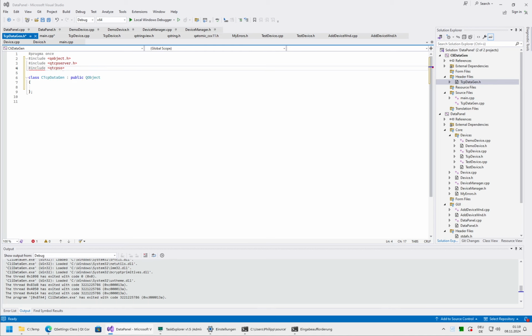QTcpSocket, and we are on the safe side with everything we need. Public QObject, public QObject.